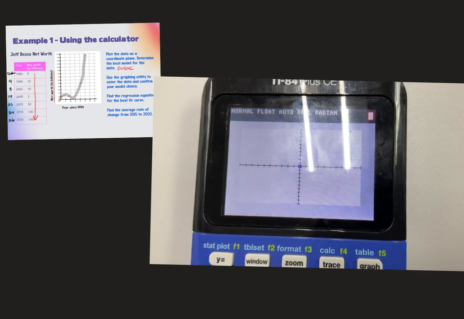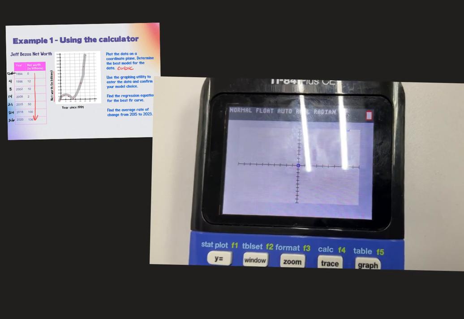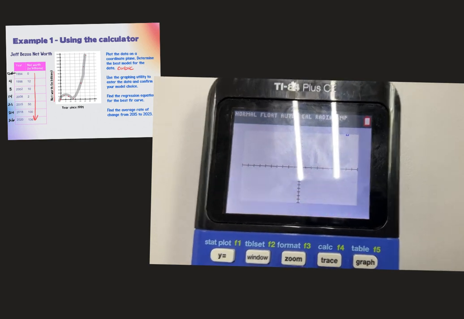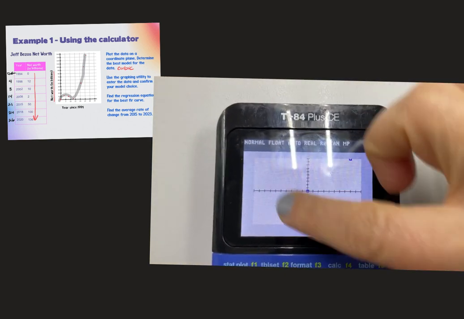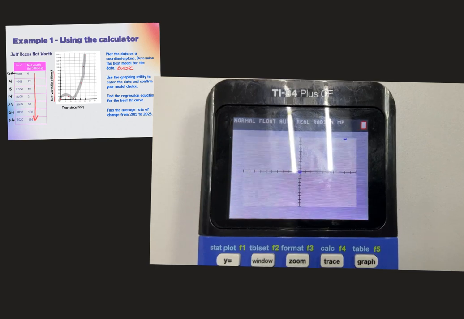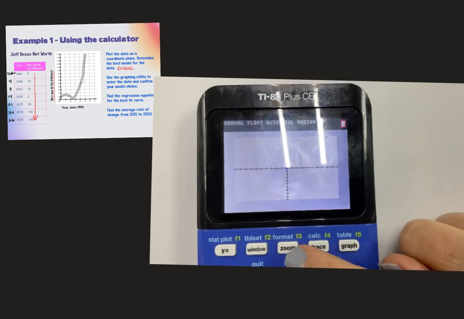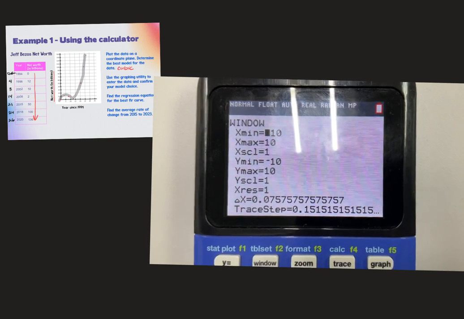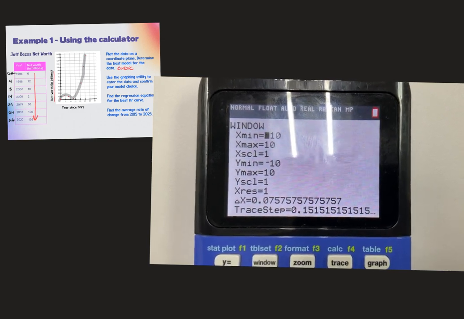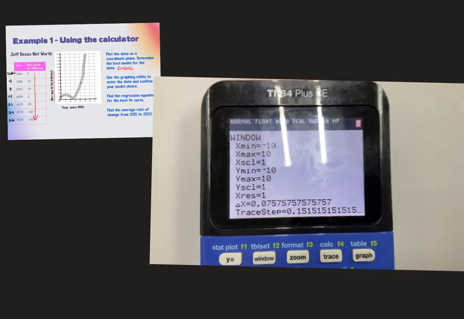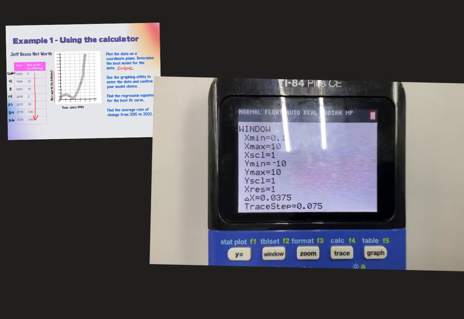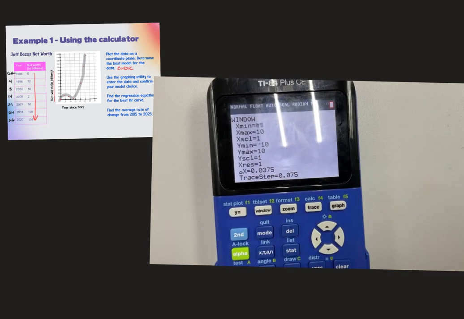So the best thing to do is adjust your window specific to the data that you have so you don't have to keep zooming out randomly. The further you zoom out, you're going to have more space over here too. I don't need that space. I only need the stuff that's fitting my data. So I go to my window. And I'm going to adjust it based on the data of this specific question. So my lowest X is 0. You could literally start at 0. You could start at -1 if you want to see the axis. But you could also start at 0. Did I do -1? -1.